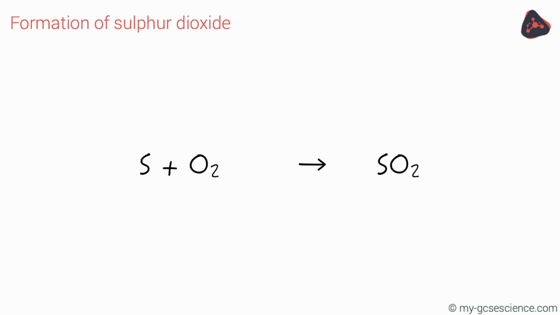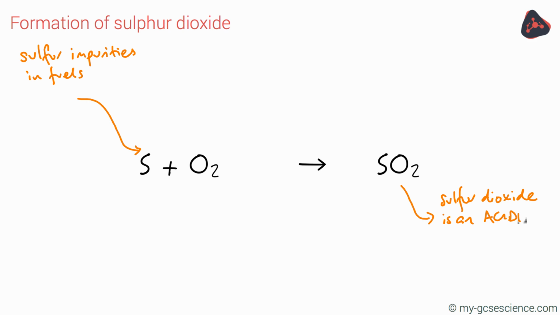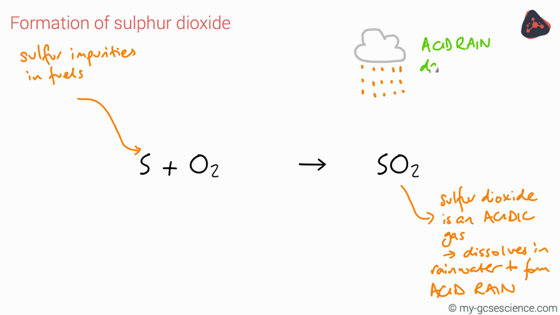Now onto a pollutant that isn't directly produced from the combustion of hydrocarbons, but is a side reaction of the sulfur that's contained as impurities in many fuels. When the sulfur reacts with oxygen, it produces sulfur dioxide, which is an acidic gas. As sulfur dioxide builds up in the atmosphere, it dissolves in rainwater to form acid rain, which damages trees and harms wildlife, especially animals and plants that live in lakes where the acid rain can build up. Acid rain can also cause damage to buildings, particularly ones that are made out of limestone, which is calcium carbonate and therefore reacts with acid, and can even cause damage to metal buildings.